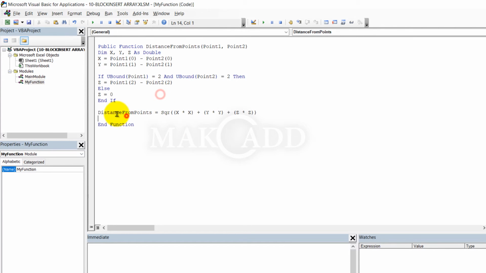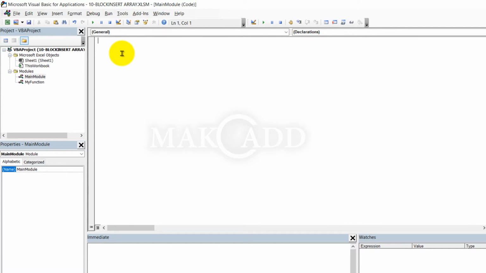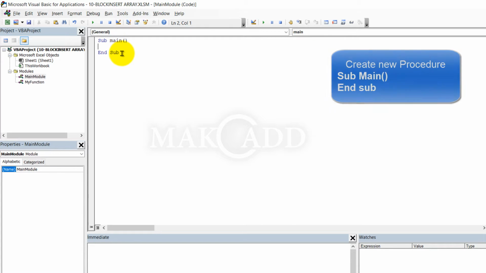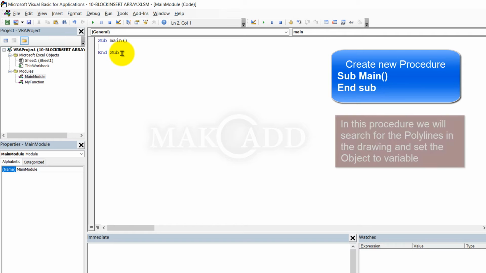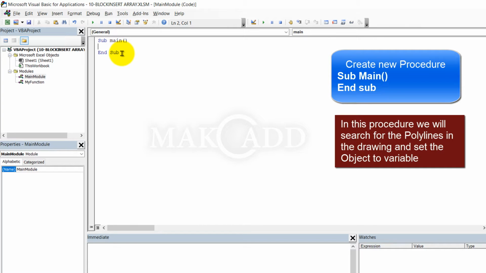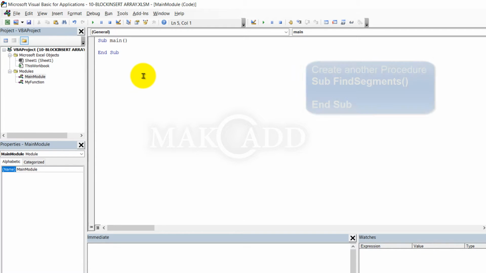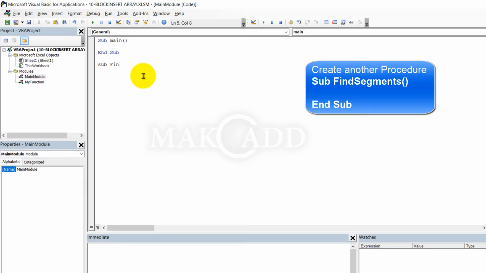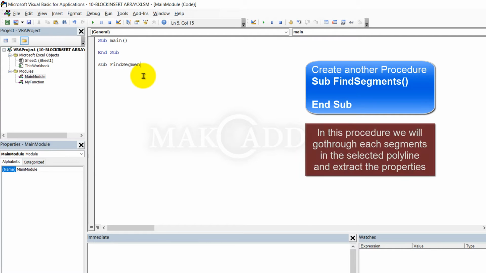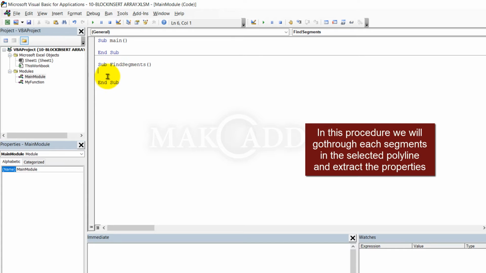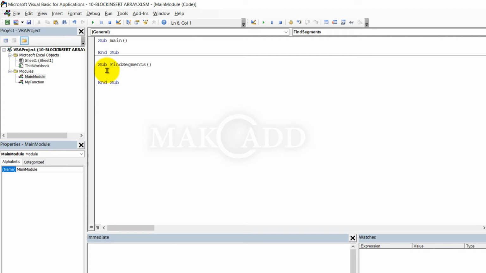In the main module we will create a procedure first, Sub Main. In this procedure we will set our drawings and search for the polylines. When we find polylines, we will go to the next routine to find the segments. So we create another procedure to find segments. In this procedure we will go through each segment in the polyline and extract the x, y, z coordinates and bulge value of the segment.